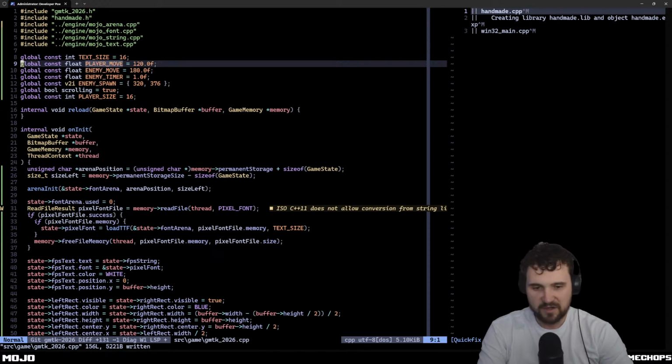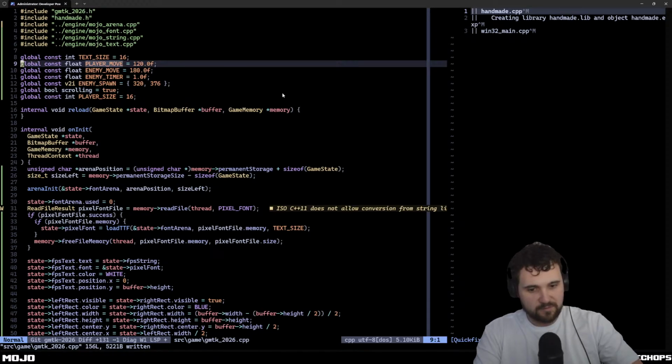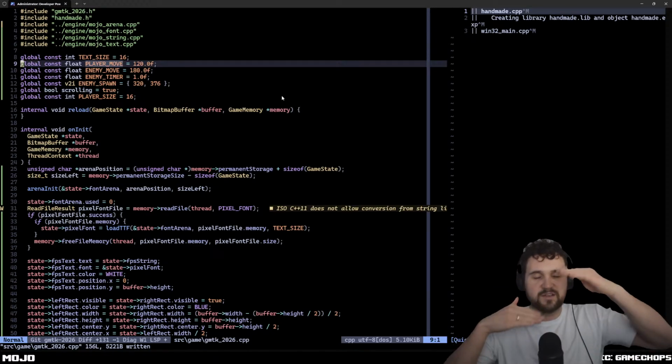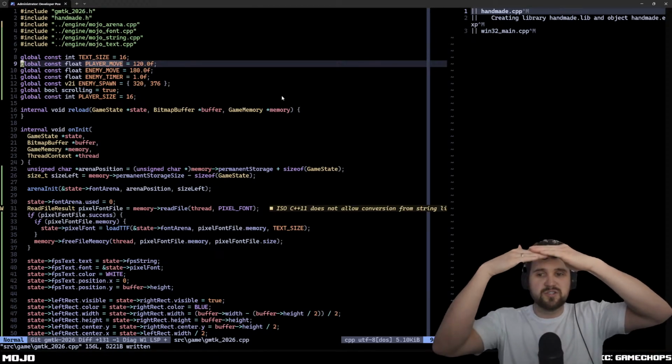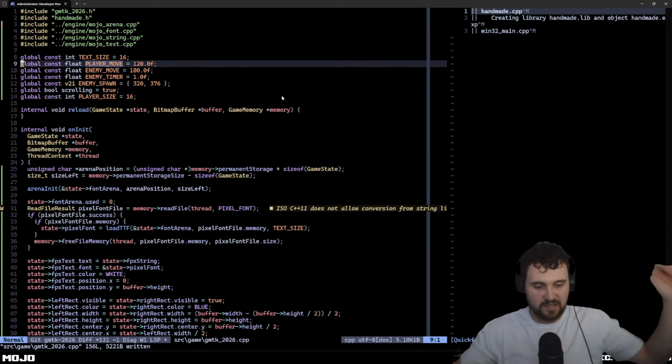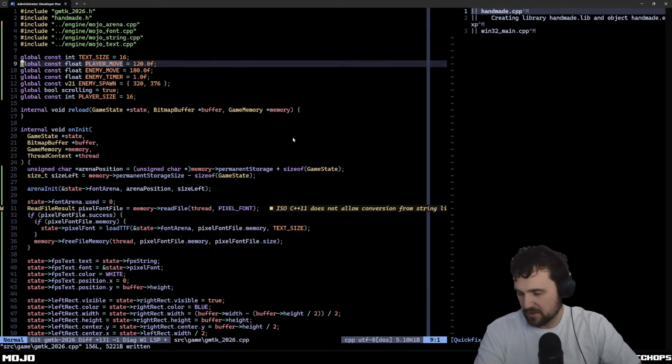How's it looking so far? It's looking pretty good. I got collision done. I just don't like that things are moving in such large steps. So maybe I just do collision math where if it collides, I just set the position lower. But whatever. Anyway, that's going to be it for today.